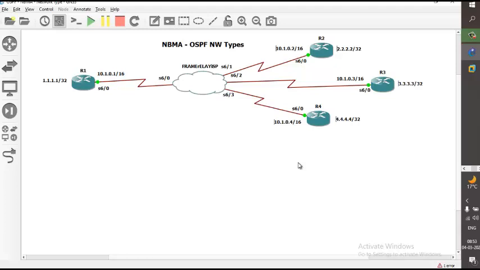When we say non-broadcast, everyone knows that there will be a DR/BDR and the neighbors are manually configured. We all understand and we are in sync because it has been made a standard.